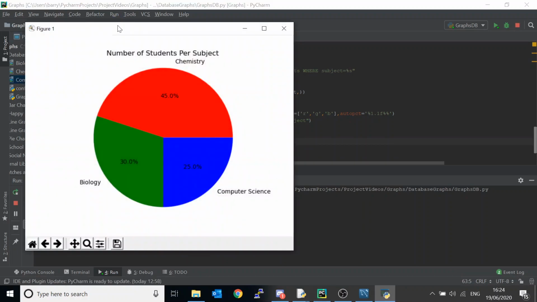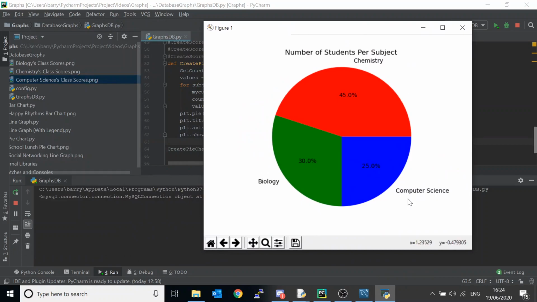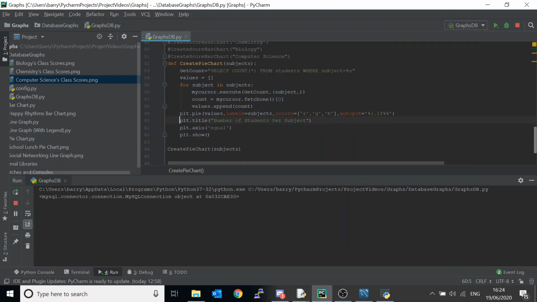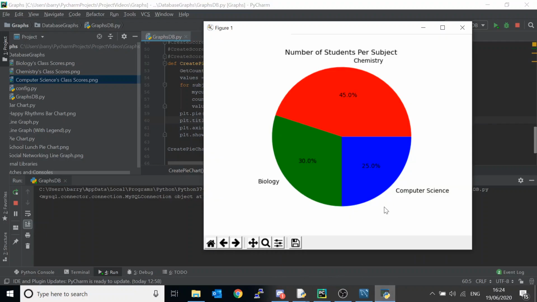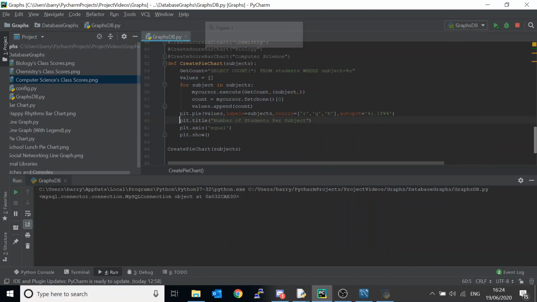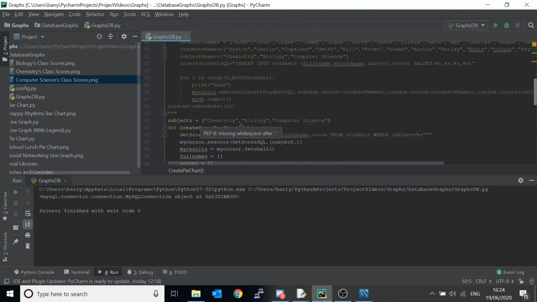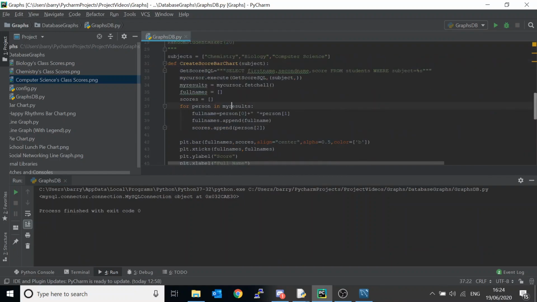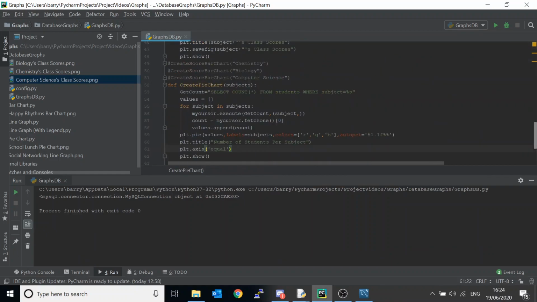we can see that we have our data here. So we have 45% chemistry students, 30% biology students, and 25% computer science students. If there are 20 students in total, which there are, because I set the random student maker to 20, that should add up.